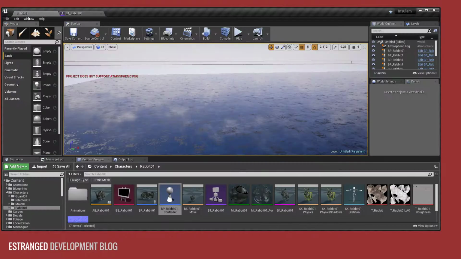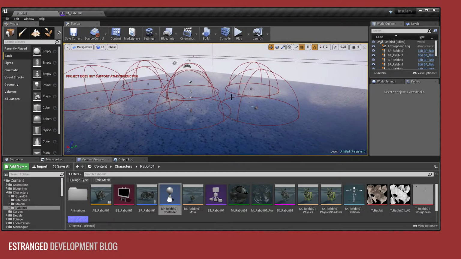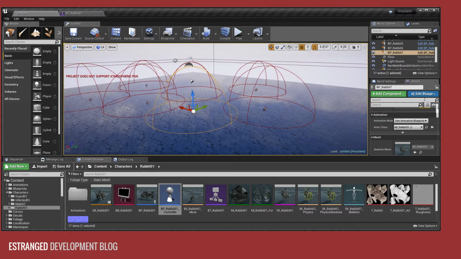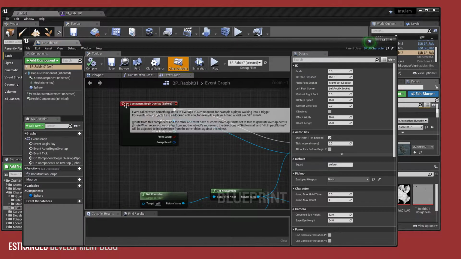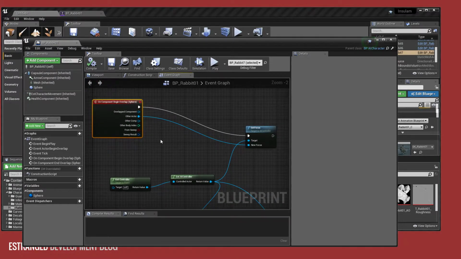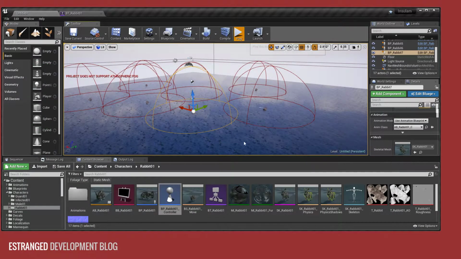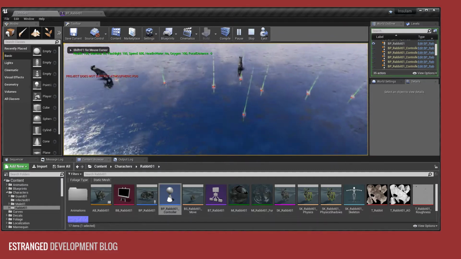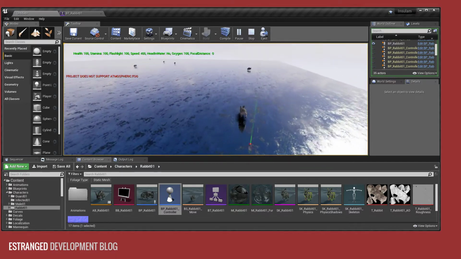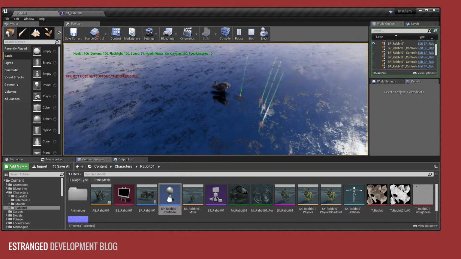So you'll notice that in the world here, all of the rabbits have a sphere around them, and that's a trigger. So if I go into edit the rabbit's blueprint, you'll see that there's a method here, component on begin overlap. When something overlaps the rabbit, it sets the focus of the rabbit to the thing that triggered the overlap with the sphere. So in this case, if the player goes near the rabbit, it will get set as overlapping the rabbit, and the rabbit will try and run off. You see there, it wasn't very successful.